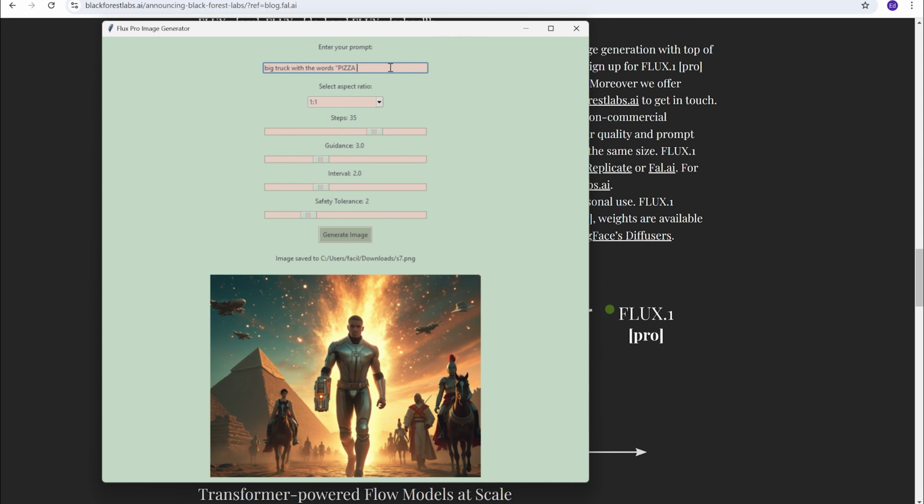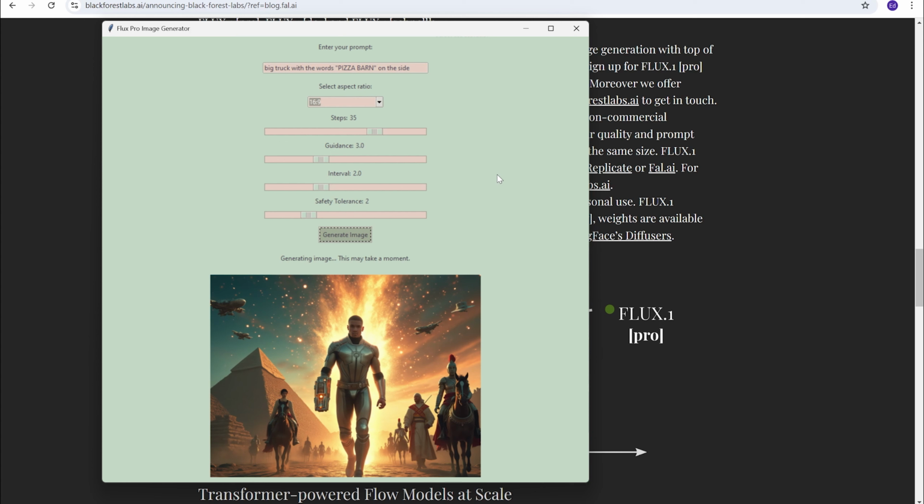Pizza Barn on the side. Okay, and we'll make that a 16:9, and then we'll generate that big truck with the words Pizza Barn on the side.